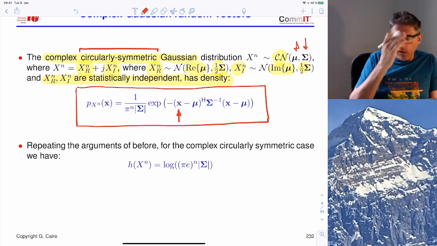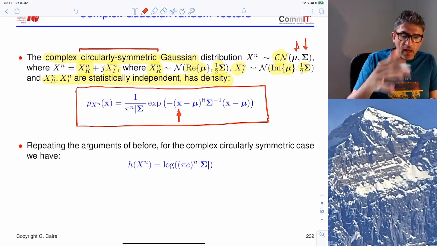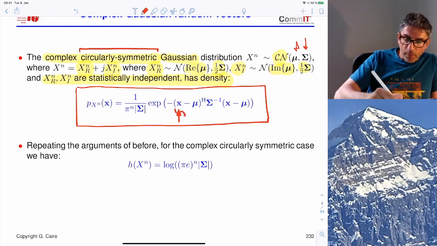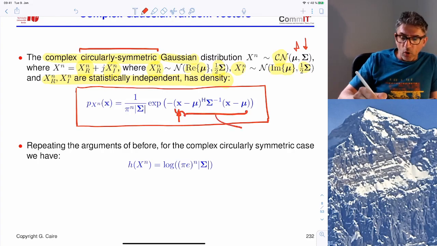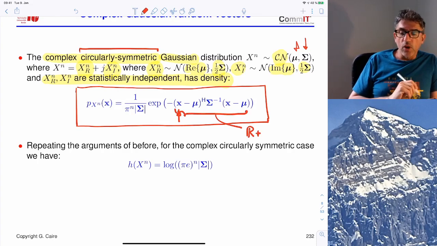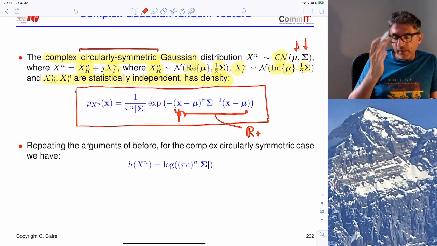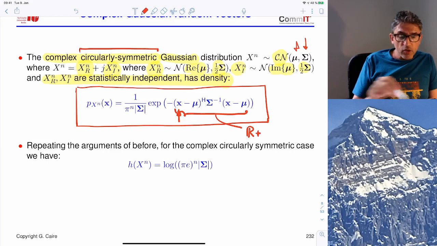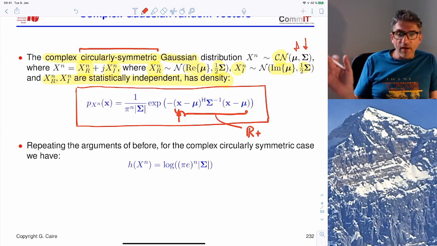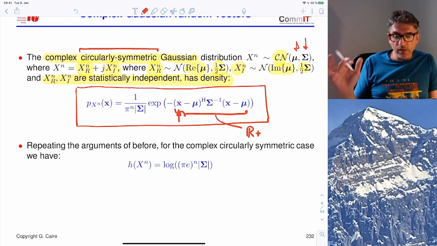And this is formally a function of a complex vector. So you would say, okay, the exponential of a complex variable is complex, but it turns out that a property of Hermitian quadratic forms is that this value here is always real, non-negative. So this exponential is always the exponential of minus a real quantity, which is real non-negative. So this is a well-defined function. This is a real valued function, although the argument is complex.